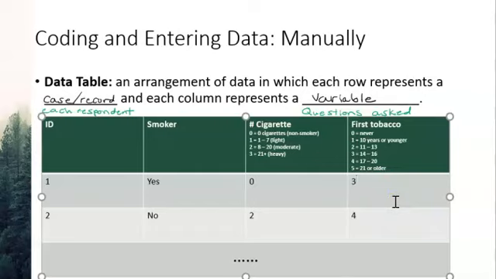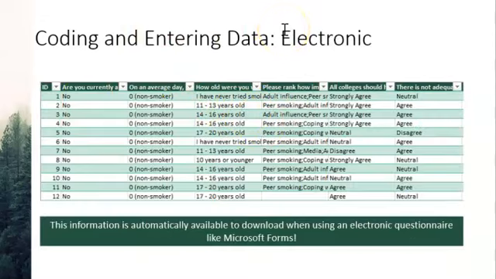And this is how you would use coding and data entry at the same time to create this data table, where every single one of these rows represents a different person, and the columns tell you what question is being answered. Once you know what question is being answered, we call that your context for your data. If I look at all the results from my electronic questionnaire in Microsoft Forms, it would give me all of the answers, so every single person that answered, the full question text, and what their response is. This information is automatically available to download in Microsoft Forms. Please watch the video at the bottom of this lesson to see how you can extract this information from Microsoft Forms.